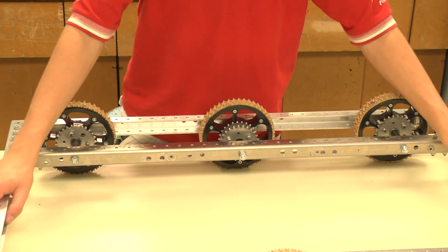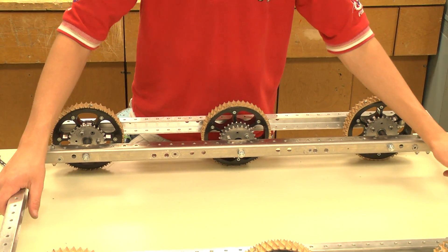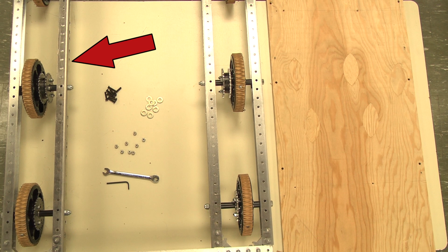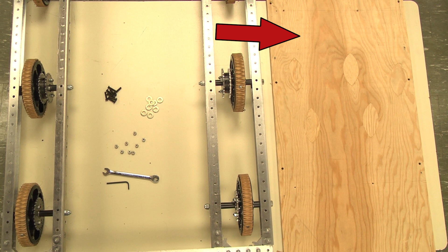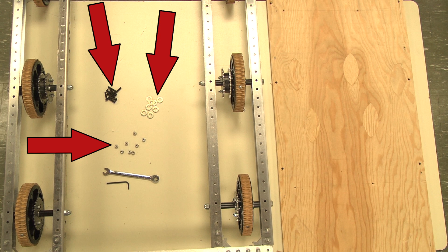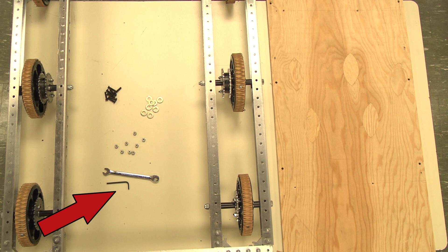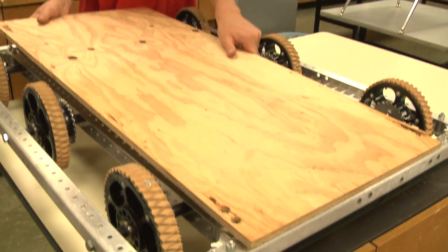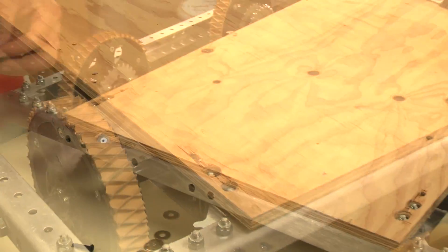You can now see how there is a drop on the center wheel. Now you will need the assembled chassis, a wooden baseboard for which a simple drawing can be found on our website, eight 10-32 or ¼-20 nuts, bolts and washers, and the appropriate Allen key and wrench for your nuts and bolts. Now align your baseboard with the bottom of the chassis and bolt it on at the eight locations.